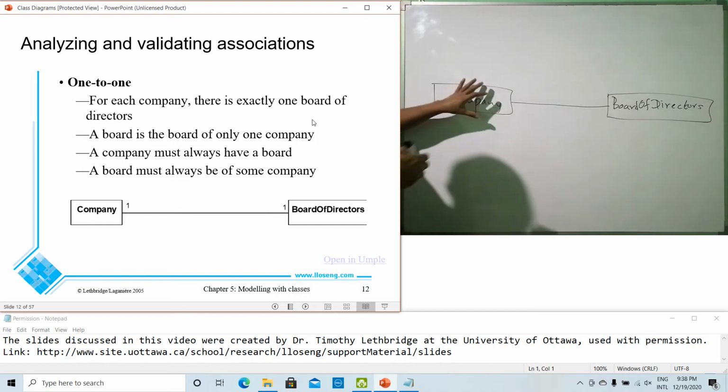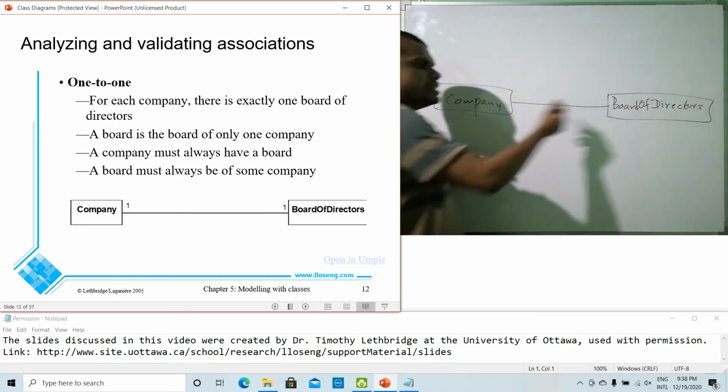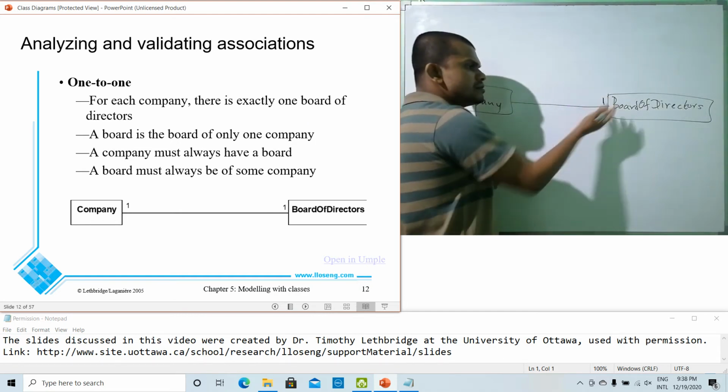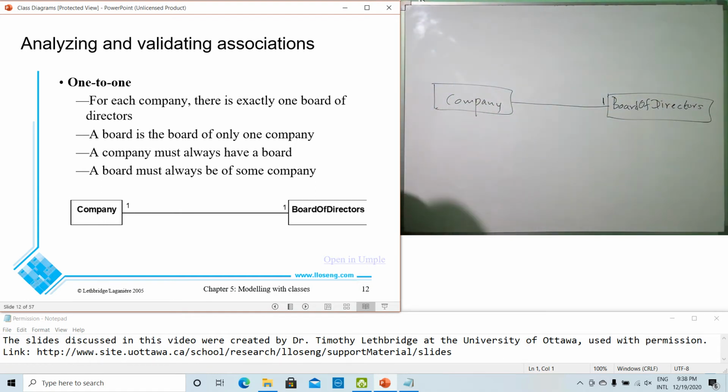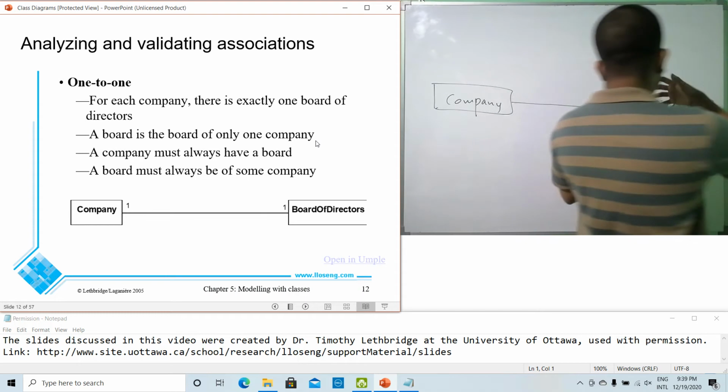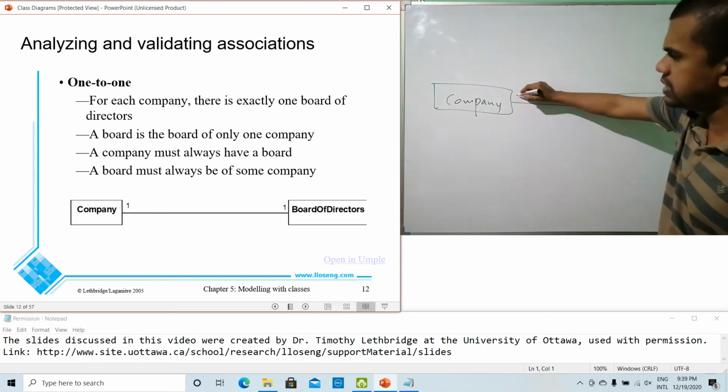That means for one particular company there is exactly one board of directors, and a board is the board of only one company. One board, only one company.